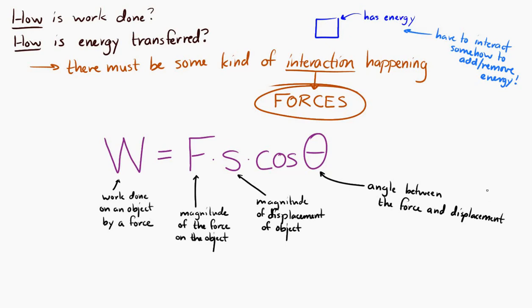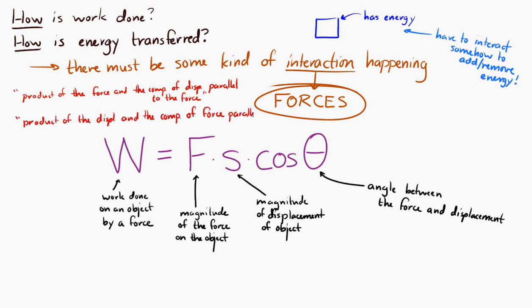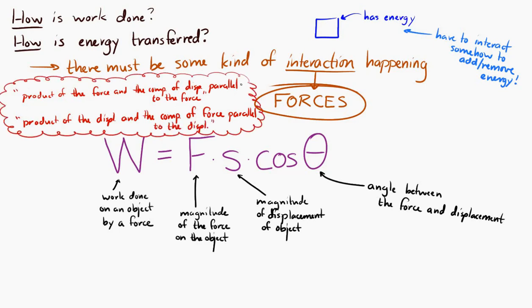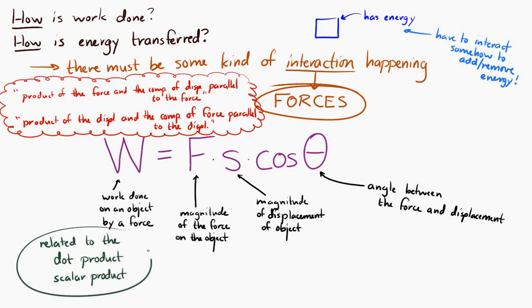Now, toward the beginning of this, I mentioned those two definitions of work, which were a little mathy and not necessarily the clearest definitions. This is a mathematical representation of those two definitions. We're not going to dive too deep into that connection, but I will say that this is related to something called a dot product or a scalar product, which you may have seen in math before. If you haven't, that's all right. But I will write down how work is defined as a dot product or a scalar product, but we're just going to leave it at that.